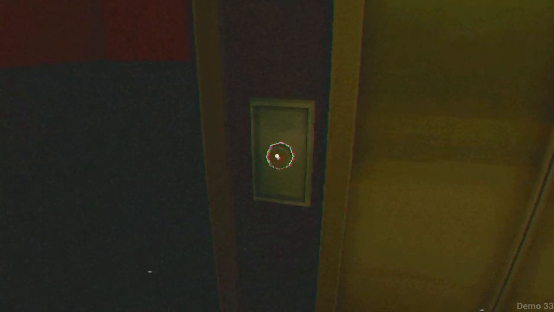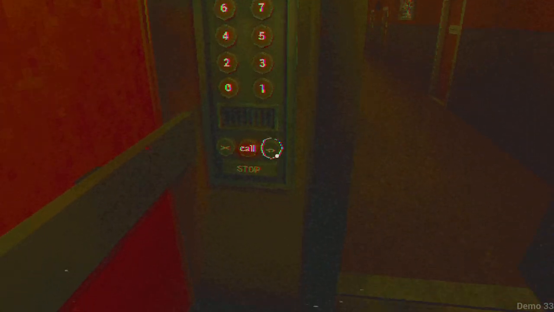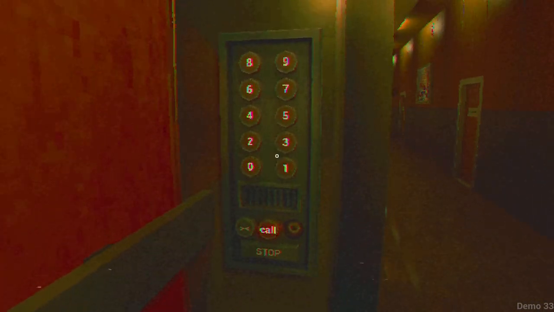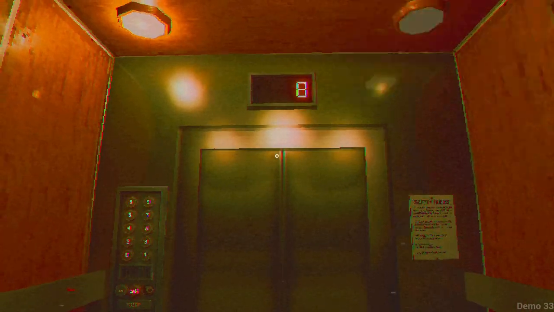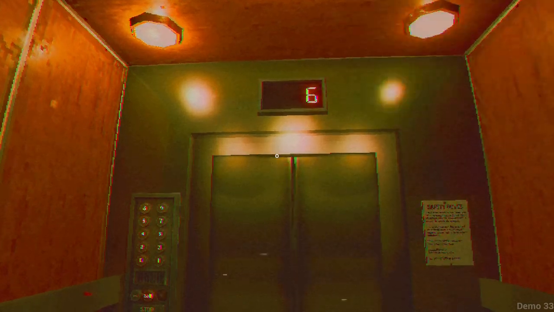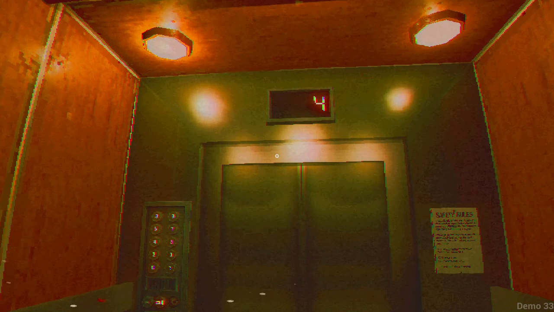Alright, let's get into the elevator. Once we call it. Come on. Okay. So, from what I've been told... Alright, we're going to leave that for now. We want to go to floor zero. Because we want to go home. Alright. And as I know, we go to any other floor, and it's all the same. So, we have to go to floor zero for the game to start up. And we'll get through all this.